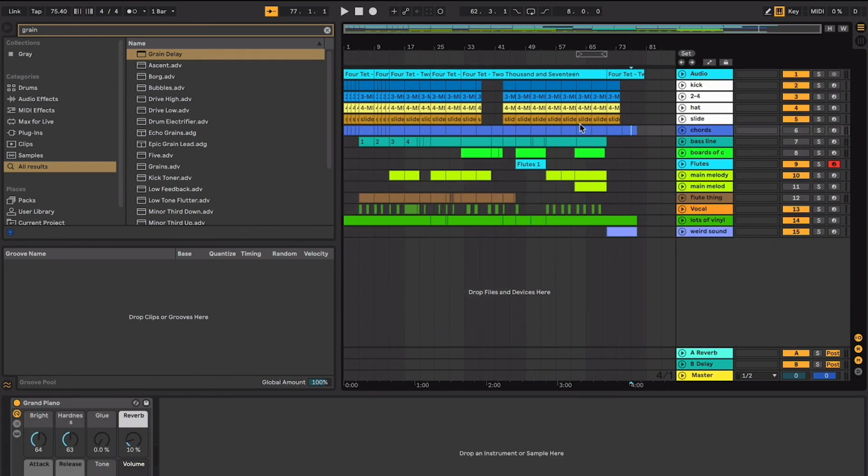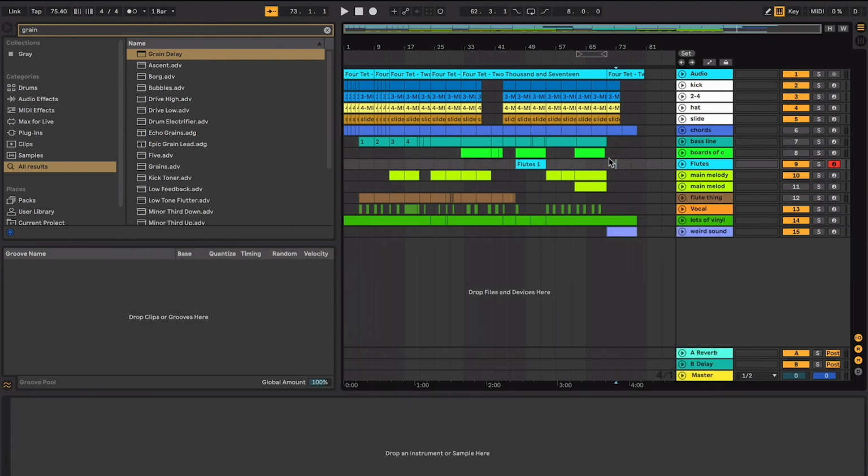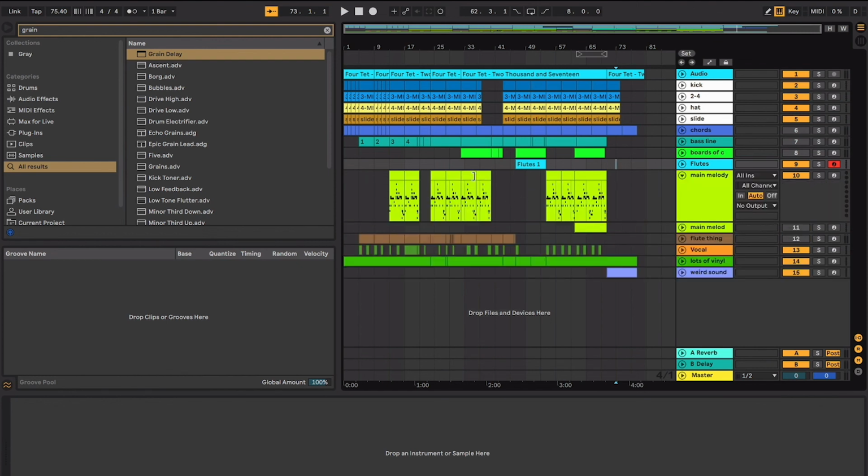So it's a cool track, and it kind of reminds me of Roy G. Biv. And it's funny because when I did the breakdown of that one, I was surprised because it was so simple. It was just this really beautiful melody just cruising for a while, basically. And I feel like this is also a really nice melody that's cruising for a while. Of course, that's a big reduction of it. But hey, this is tight.